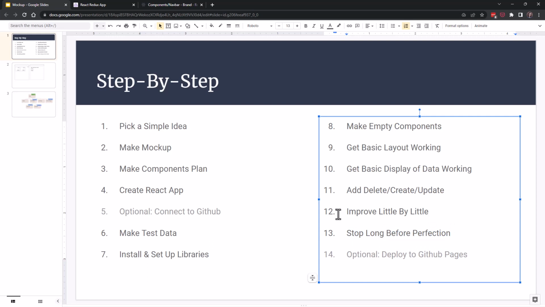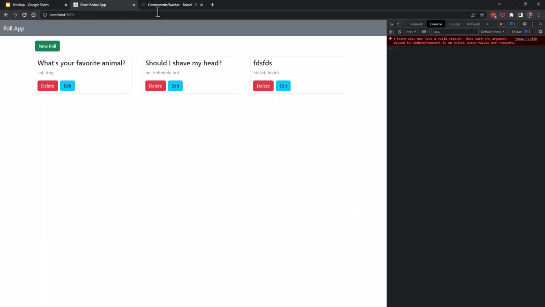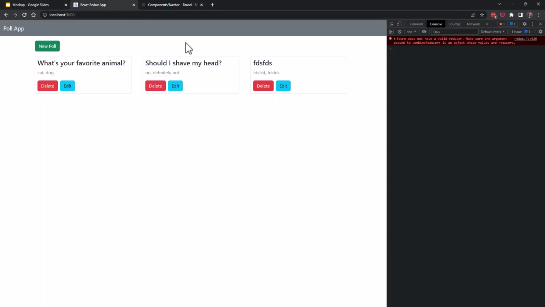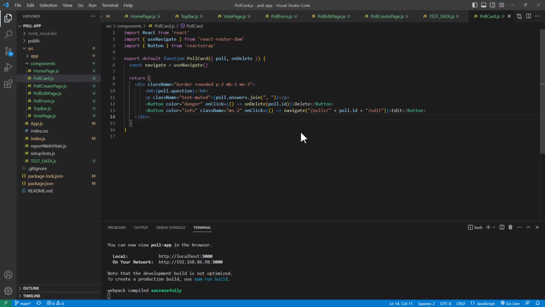So we're going to be careful. We're going to do just a little bit of improvement, and then we're going to stop and just let it be what it is, and we'll deploy it to GitHub pages. But let's do that very last page because it does sound like fun, and I just want to. So I'm going to do it. This video is getting very long, and look, I don't care because I want to make my cool little poll app.